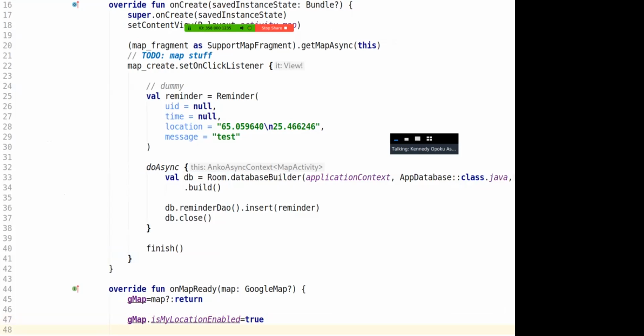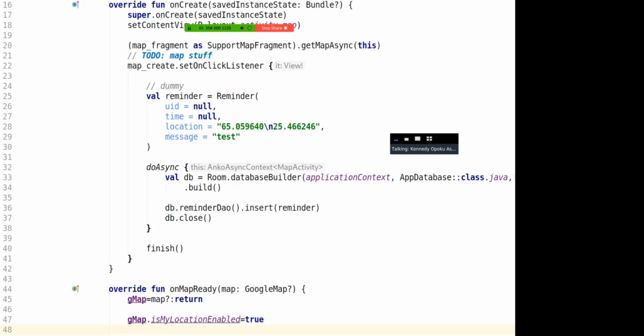But I need to ask for the permissions to be activated. In previous versions of Android, if you put the permissions in the manifest, that was okay. But in later versions of Android, you need to explicitly check whether the user has granted the app permission to use the location.